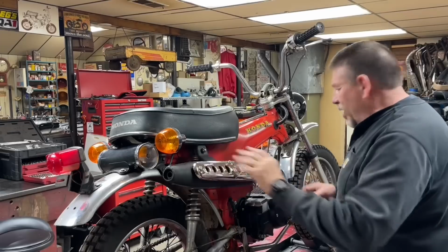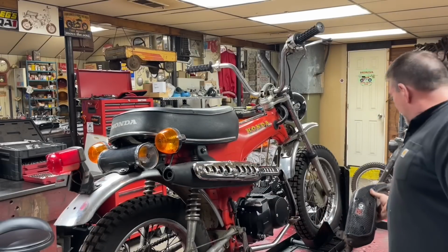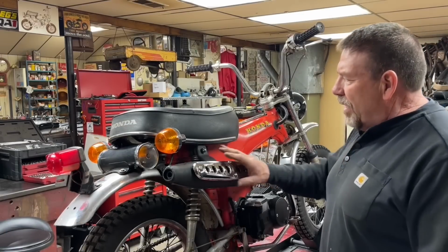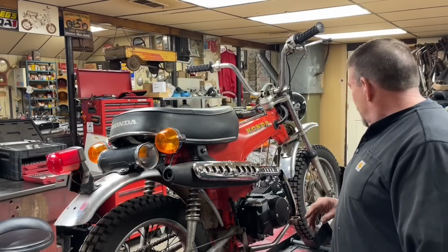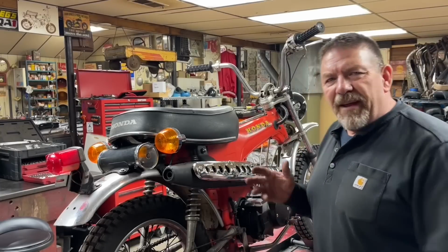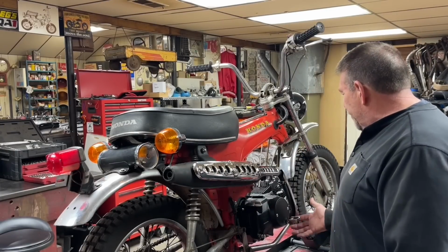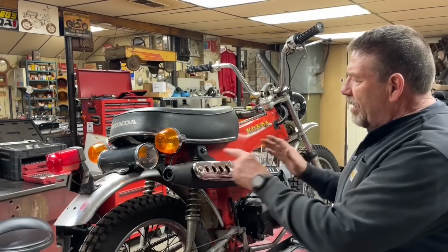I'm looking at exhaust. I actually have an ST90 exhaust, but I think I'm going to go with one of these CT70 clone, Chinese clone exhausts. I think I can drill it out and get it to flow a little bit better. And I just like the way it looks. You know me, I'm a CT70 fan, so this is reminiscent of a CT70. Fits up into the engine real well. It actually fits on the mount, the right length.